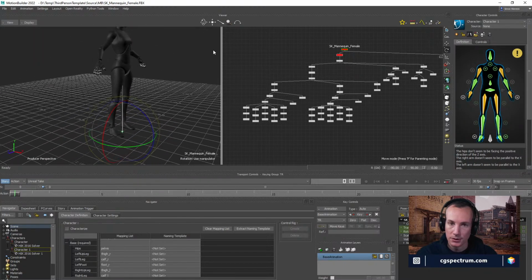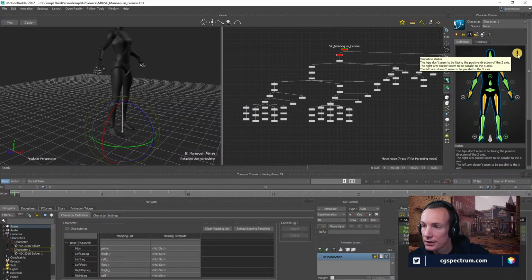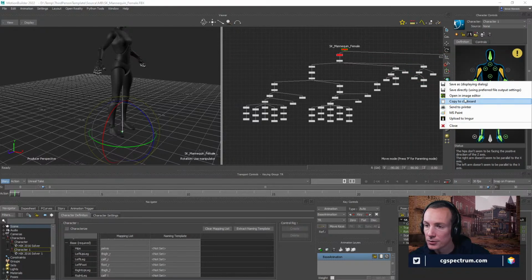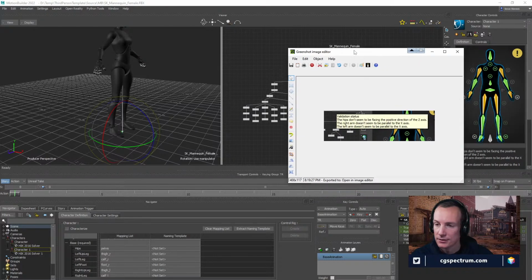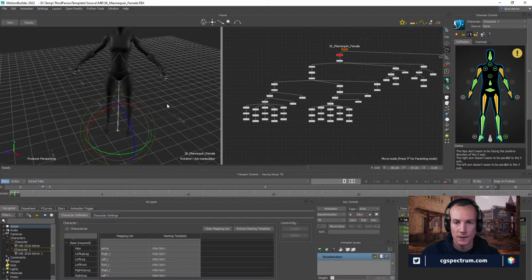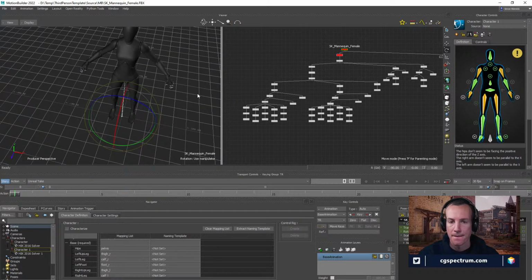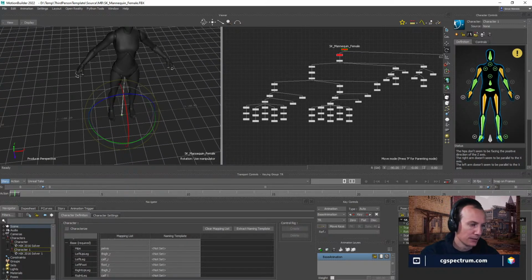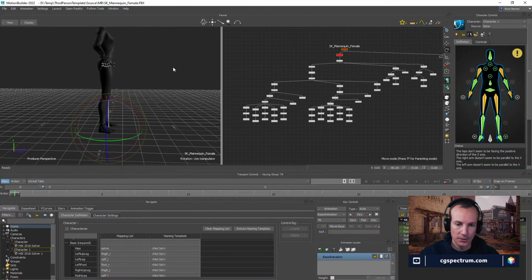Although I'm a little bit concerned that that didn't get rid of this stuff. And unfortunately, this warning sign always disappears immediately. So I'm going to do a little screenshot here so I can see what it says. Hips don't seem to be facing in the positive direction of the Z axis. Oh, okay. Well, ignore what I just said about the whole down the X axis. Right. Well, back we go again. Push this back to 0. It is facing down the positive Z axis. It did set us up correctly here.